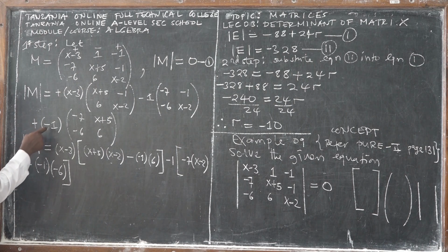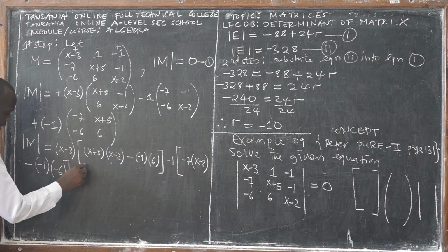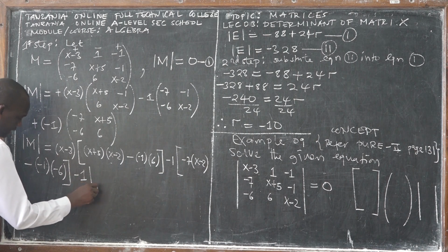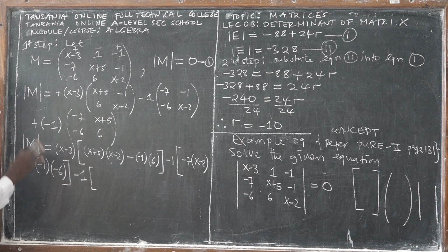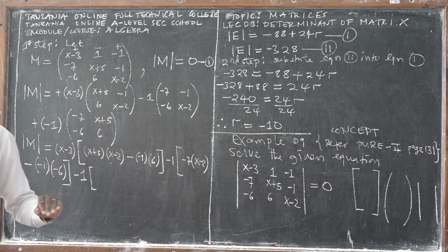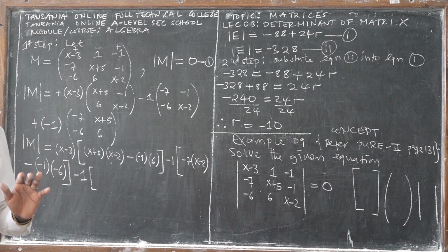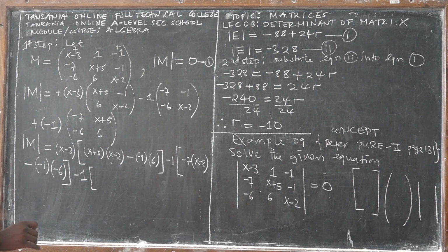Then, for that case, positive times negative 1, negative 1. Okay? We open square bracket. This is the trick. This is the way that you have to solve this question without stress. Because if you are not careful and you make a small mistake, then you have lost it. You'll get a wrong response. So you have to be careful, and you have to consider the negative sign and positive sign.